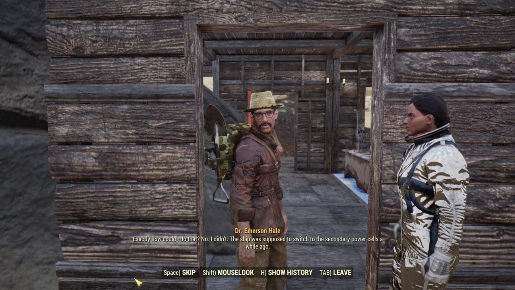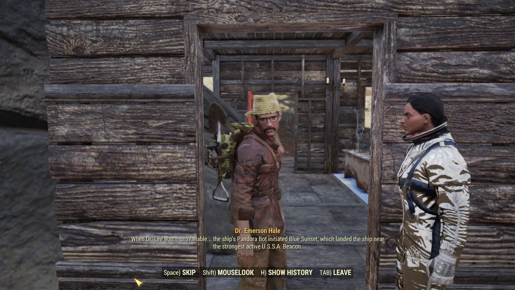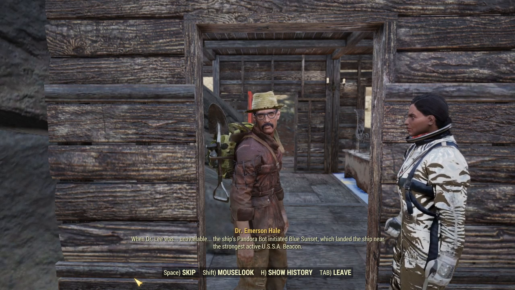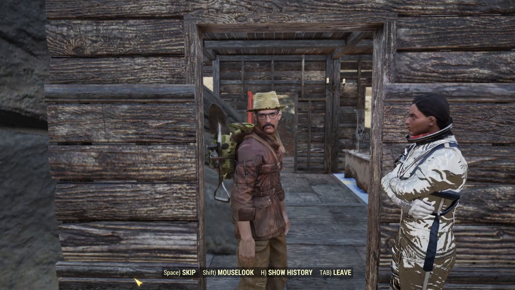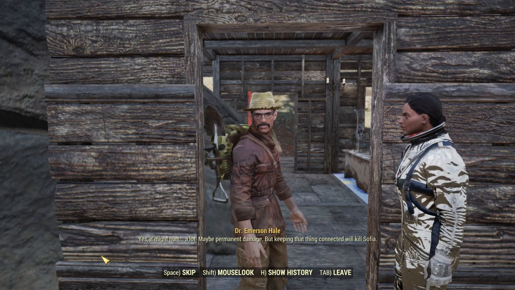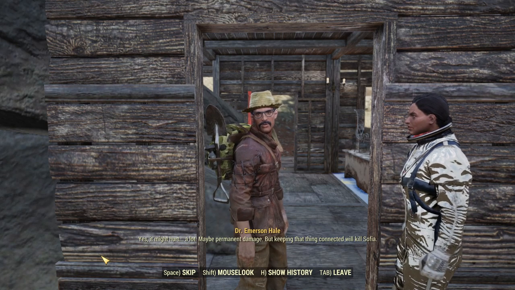No, I didn't. The ship was supposed to switch to the secondary power cells a while ago. When Dr. Lee was unavailable, the ship's Pandora bot initiated Blue Sunset, which landed the ship near the strongest active USSA beacon. Okay. If we destroy ATHENA, will it hurt Sofia? Yes, it might hurt. A lot. Maybe permanent damage. But keeping that thing connected will kill Sofia.